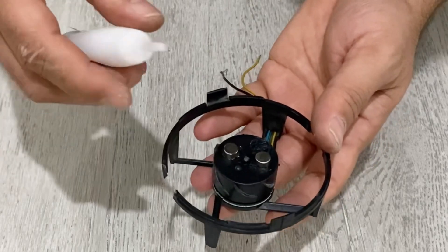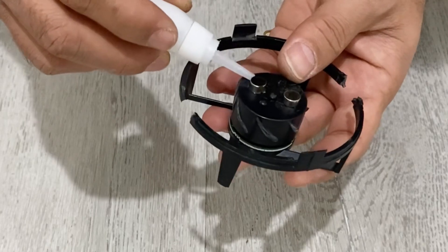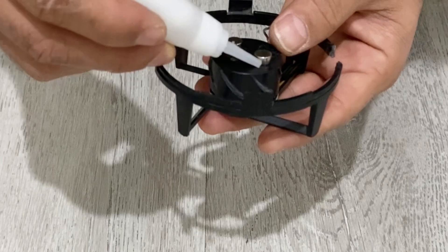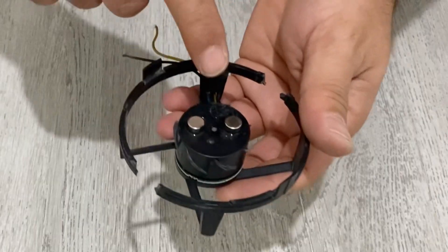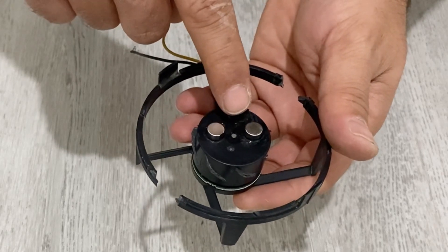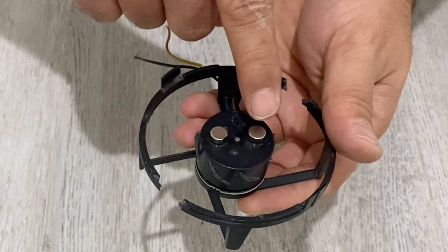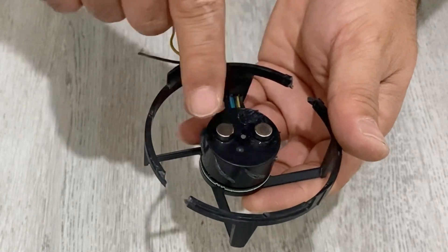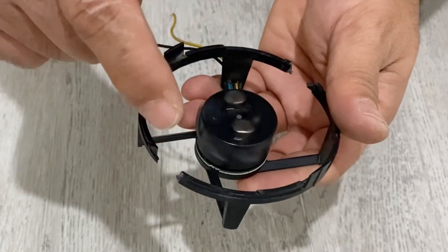I think that's fine. Just a little bit of super glue. We've now stuck the neodymium magnets on the DC motor. Don't forget that the polarity of the neodymium magnets should be opposite — this one is north and this one is south. If they are the same, it will not work well. Let them dry a little bit before we continue.